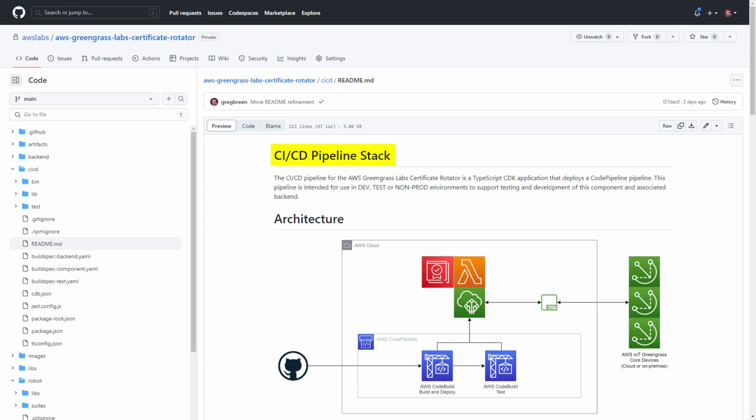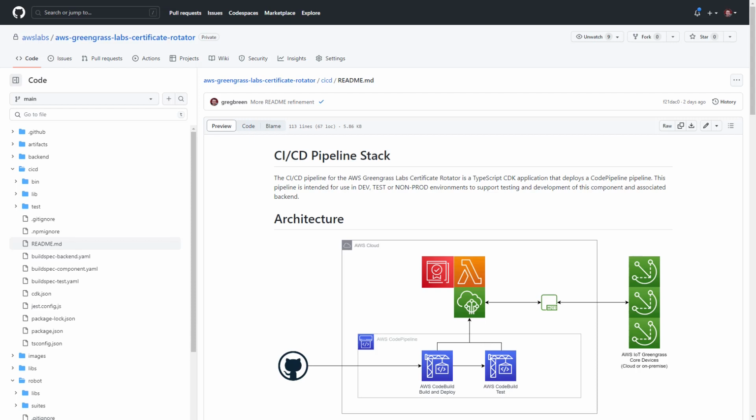The solution includes a CI/CD pipeline that's intended for non-production environments. The pipeline consists of 2 stages: one AWS CodeBuild stage to build and deploy both the component and the cloud backend, and another stage to run the integration tests. The build and deploy stage runs the static analysis, unit tests, and security scanning that we already discussed.